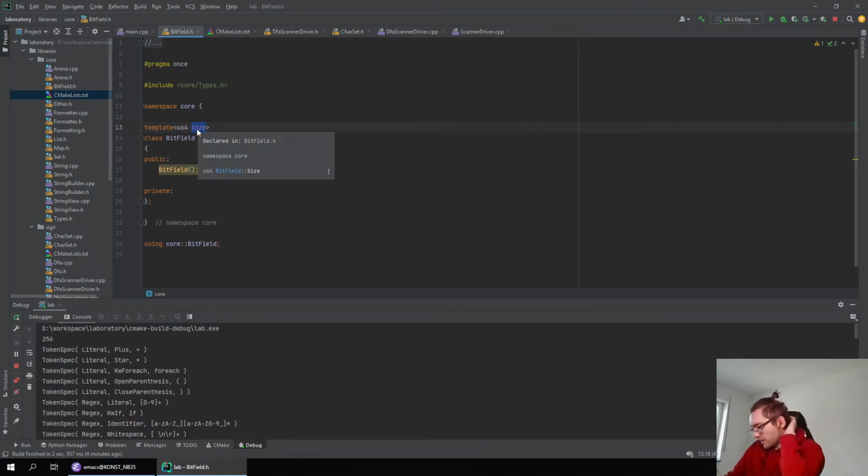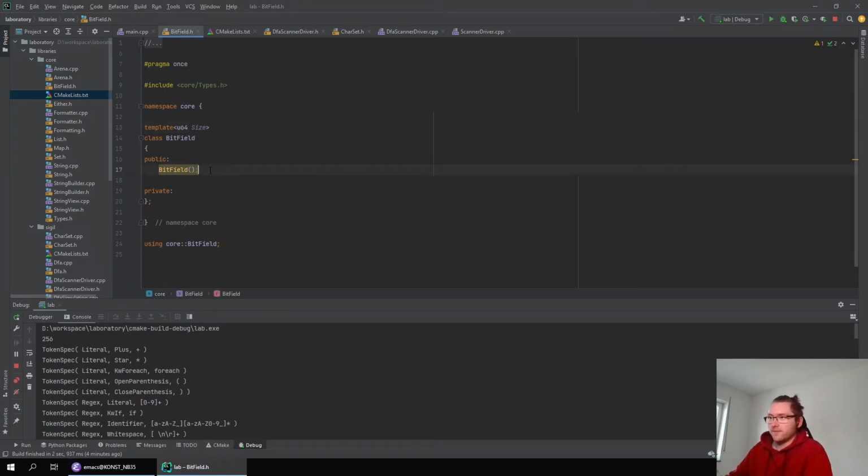Do I want to store this in a 64-bit integer? So it doesn't really matter. Does it matter? No, I think not. So let's store it in a 64-bit integer.